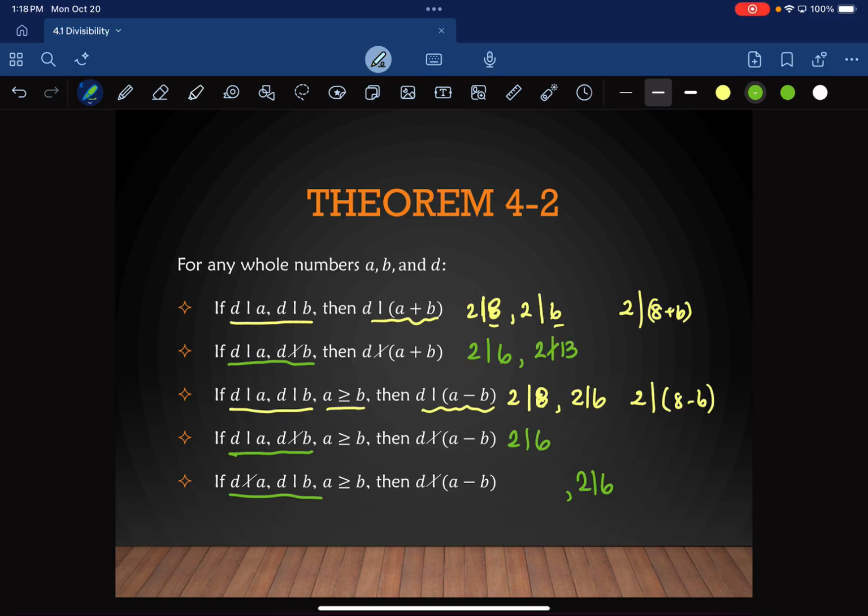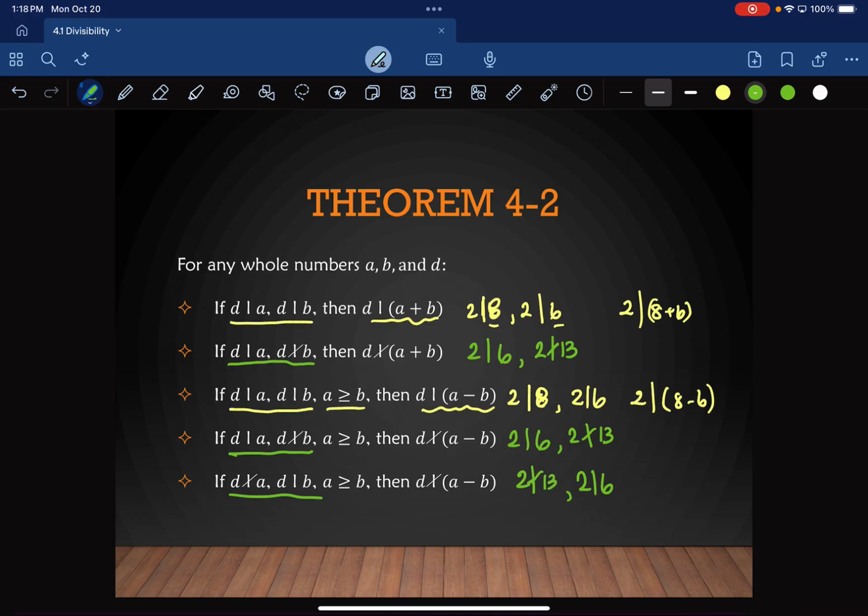Let's make it a little bit bigger just because I want it to be a 1. It looks a little bit funny for things to show up as 1s and 0s sometimes. So 13, sure, that'll be great. Okay, so let's do 13. 2 does not divide 13. So notice I didn't actually define that, but when we slash something, it means does not, right? We do it with equals and not equals and stuff like that. It works here as well. And so here 2 does not divide 13. And here 2 does not divide 13, like that.